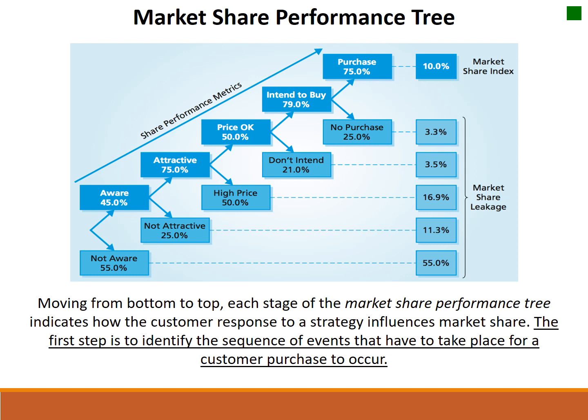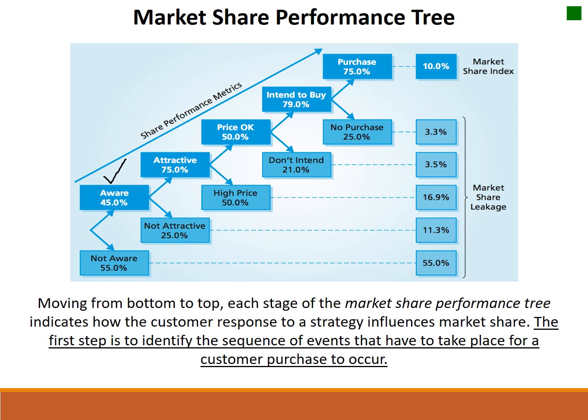So in this case, what we want to do is some surveying and gather some information from customers, and we want to tie this information directly to the buying process that they would go through in order to purchase our product. From consumer behavior, we understand that consumers go through a series of steps before they actually make a purchase decision. Awareness, for instance, is typically a very good first step. In order for a customer to buy your product, they have to know about your product. If they don't know about your product, then they can't evaluate it, they can't try it, they can't consider it and put it into their consideration set.